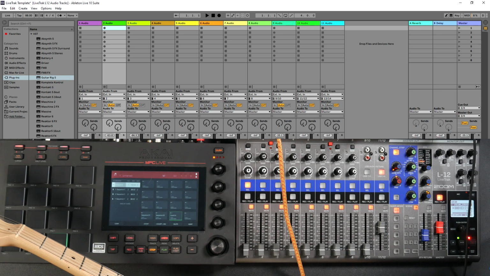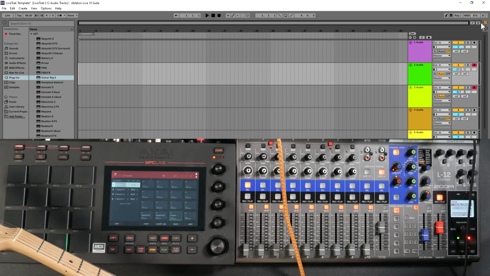Now that everything's set up to record, we can go into this other mode, okay? This way we can actually see what's being recorded. And when we're ready, go ahead and hit record.